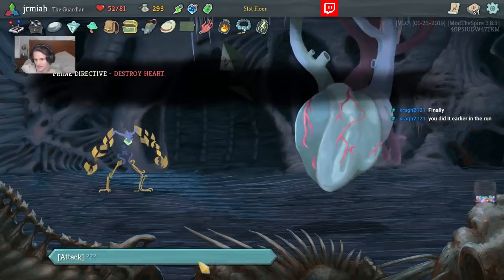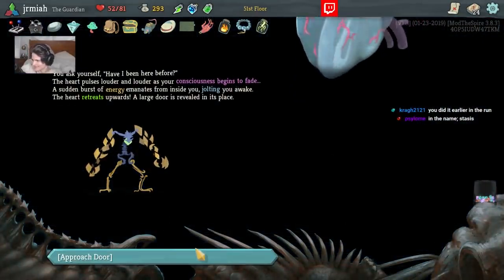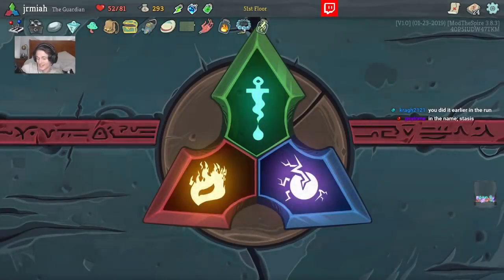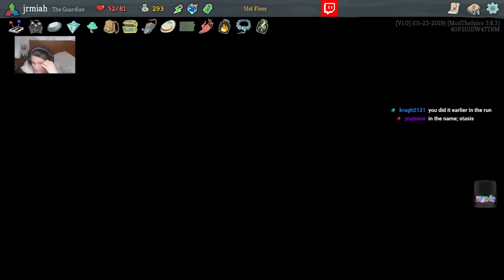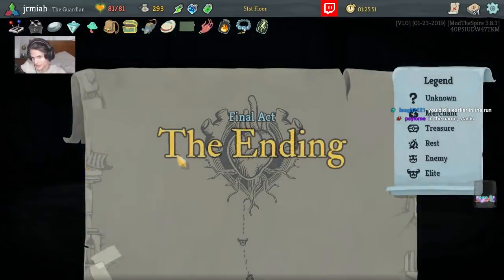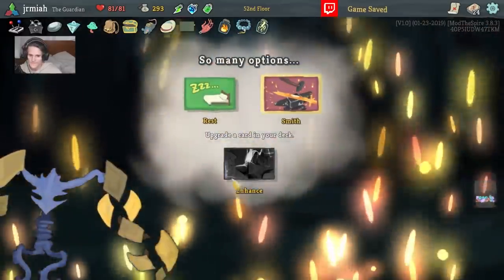Prime Detective Directive, destroy the heart. Okay. I did it earlier. I guess I was just focused on other things. I didn't realize that. That's awesome. But I should have been doing that more often. Just recover that, scale it, play it for free. But now we know. We have no more gems.